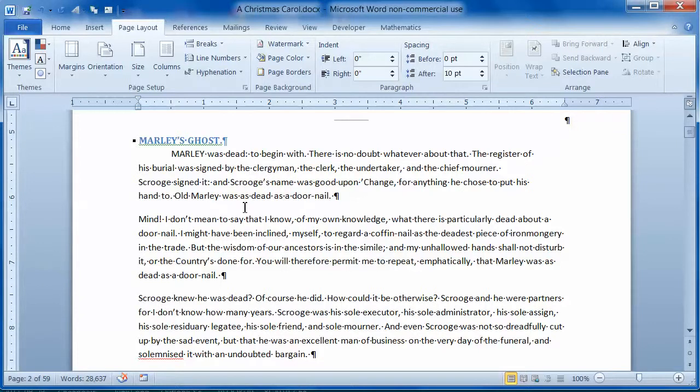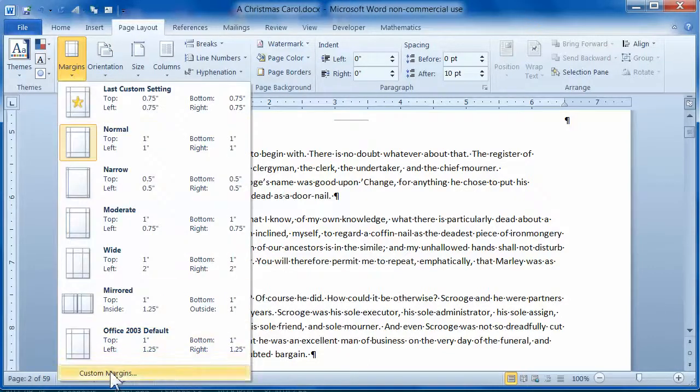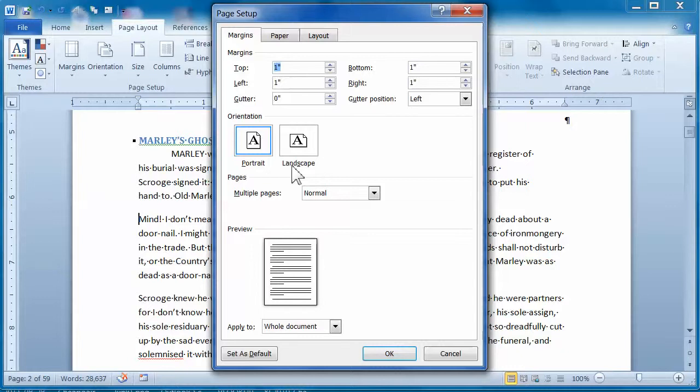So there's a number of ways to change your margins. If you want to change it for the whole document, go to the Page Layout and go to your Margins tab. And by the way, you can go down here and you don't have to pick the defaults, although most of the time you probably will. You can go in here and you can set the margins to absolutely anything you want to set them to.